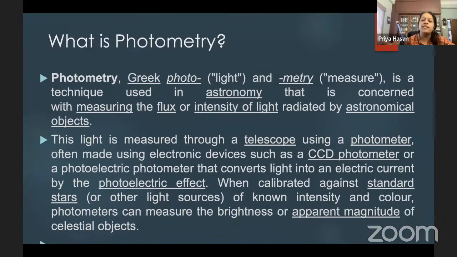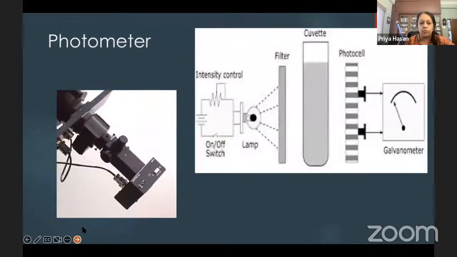So there are standard stars which are observed, and you measure the brightness of those objects, and you use that to scale the brightness of the object you are actually looking at, so that it gets scaled. In that way, we can actually move on to, first of all, what we call apparent magnitude, and then even absolute magnitude of celestial objects.